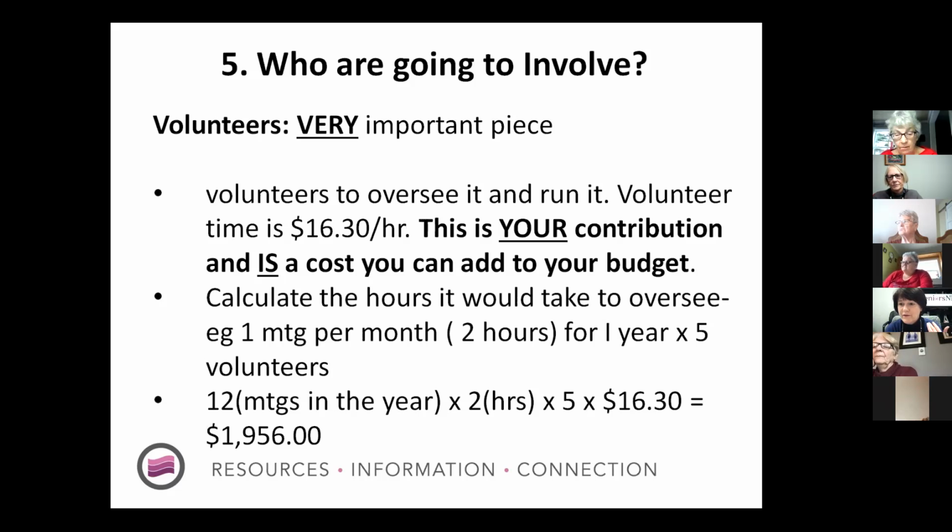So a 2-hour event would actually be almost 4 hours because you have setup, presentation, then cleanup. So if you've got 3 volunteers that are doing that, that's 4 hours, okay? So they are staying for the event, but they will be there should there be any technical difficulties, if they have to hand out brochures or hand out information to make sure the tea and coffee is ready to go when there's a break, all of those things, it all adds up. Any questions on that?